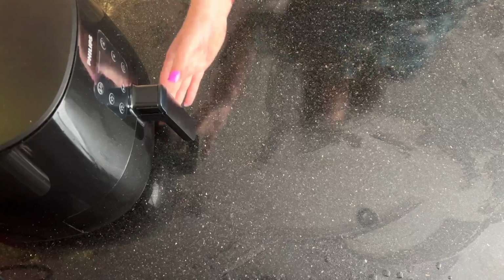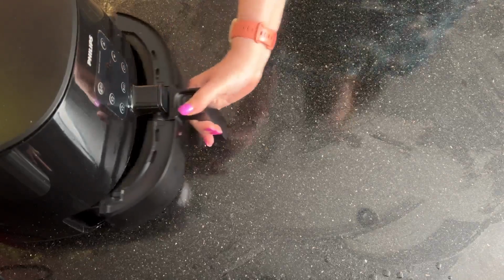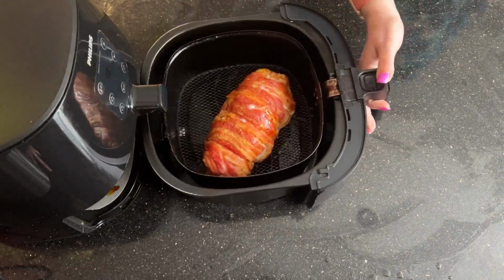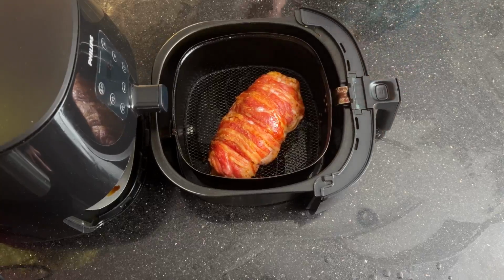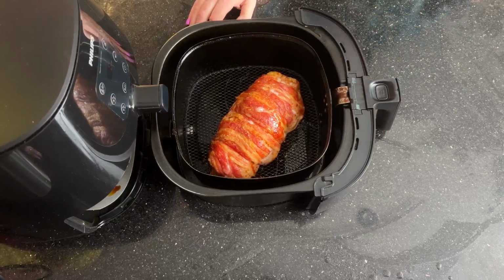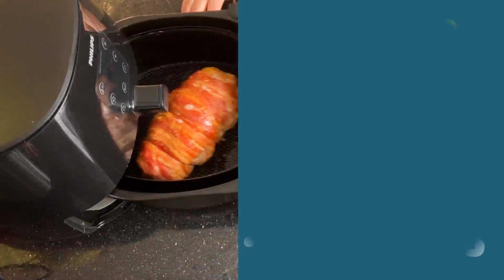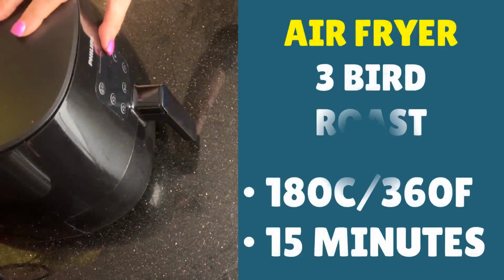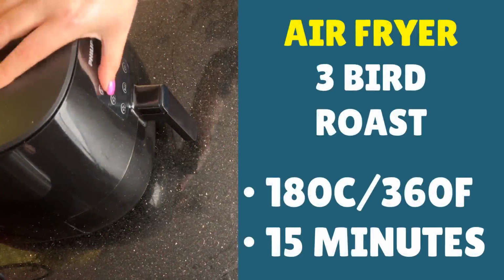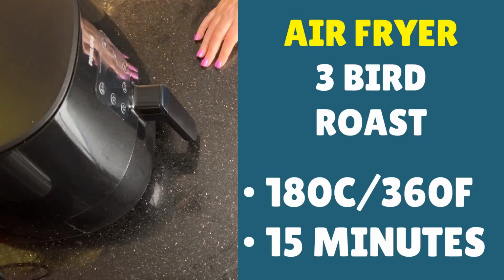And we've beeped. So let's check to see how our 3-bird roast is doing. Wow, that bacon is already looking fantastic, and that's just off your 30 minutes. So now we're just going to put it on for another 15 minutes and then it should be done by then. So place it back in. Set the time to 15 minutes and the temperature to 180 Celsius, that's 360 Fahrenheit.